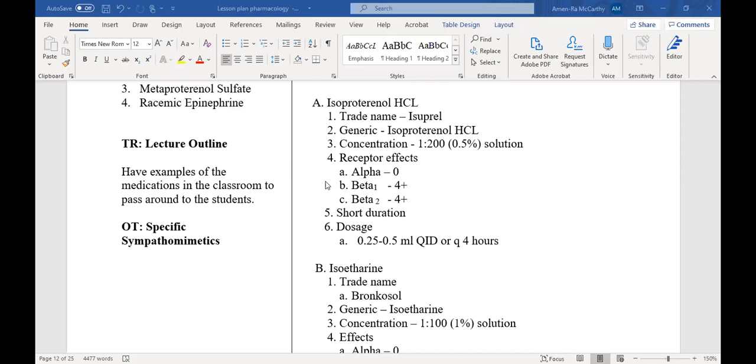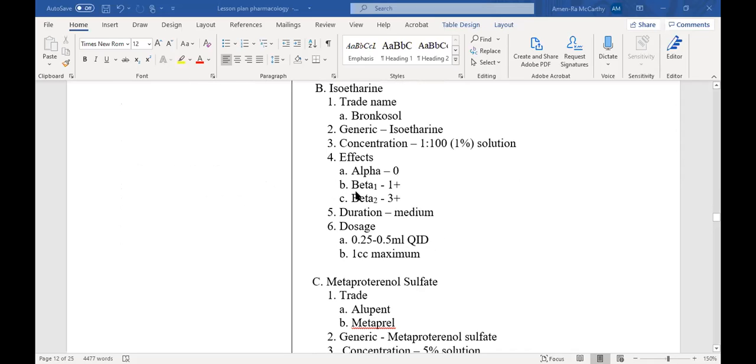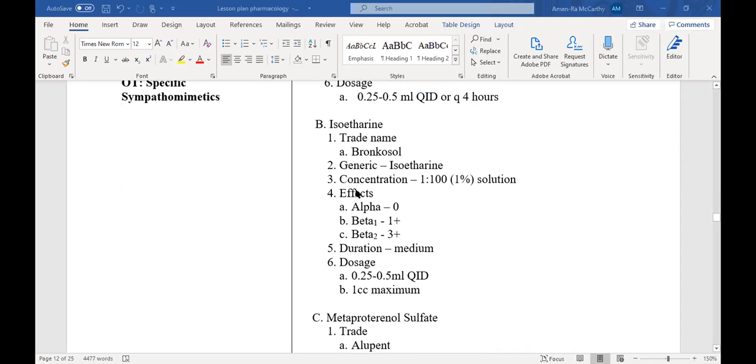So somebody said, let me come up with something a little bit better, right? So then Miss Scott came out with isoetharine, which is Bronkosol. It has a little bit less beta 1, not so much heart effects, but pretty good beta 2. Some good bronchodilation. Not the best bronchodilation that we could get, but it's good. That's good bronchodilation and very little heart effects. So that's a better drug, right? So we move on.